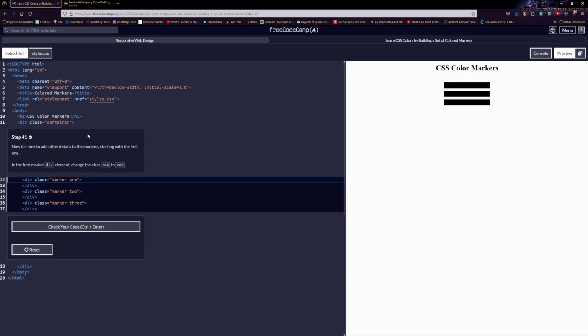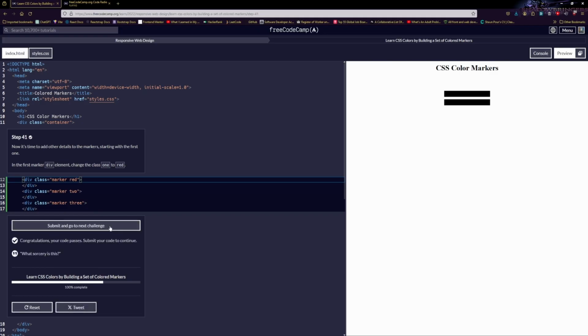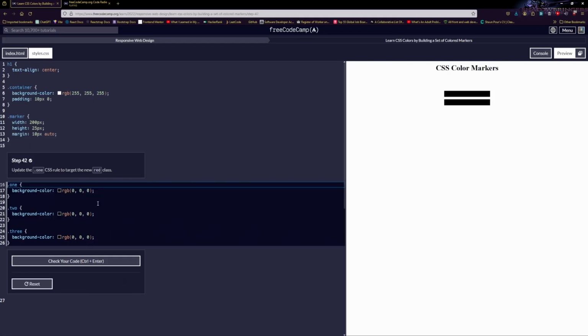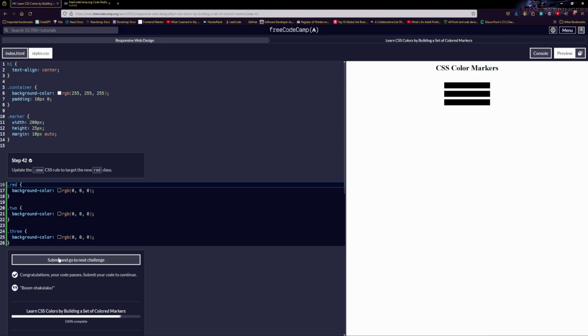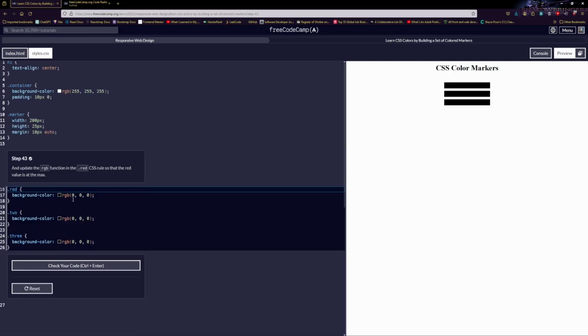And now, time to add some other details to these markers, starting with the first one. And they are doing the thing that I said I would do, changing some class names. I was a little ahead of the curve, I guess, and forgot this was a thing.